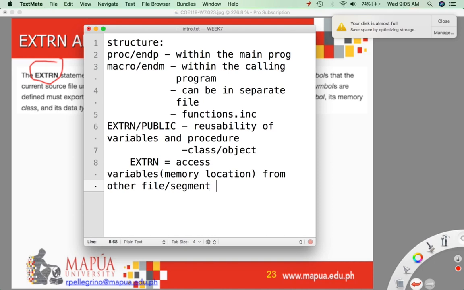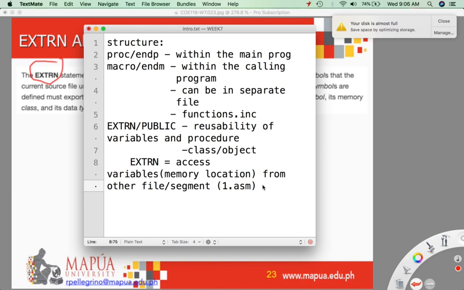Say for example, the variables are declared in one.asm.